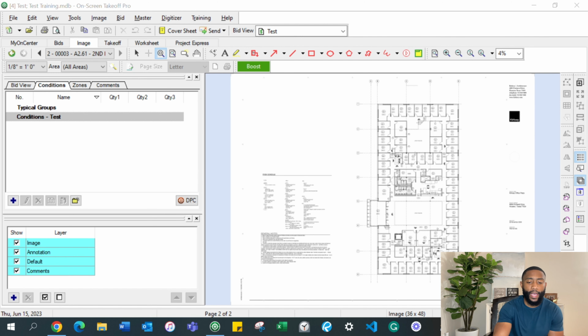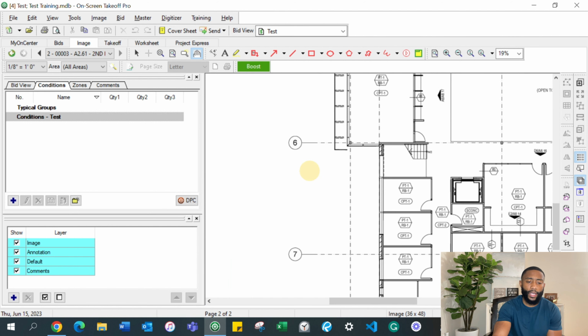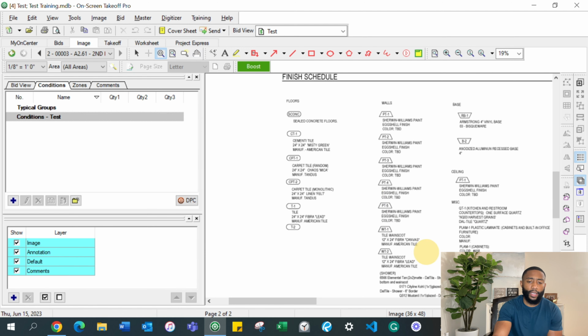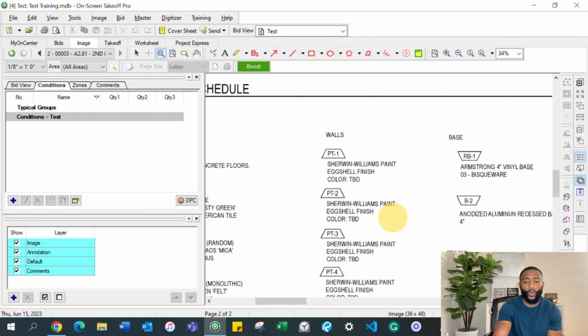All right, so now that we're done with the prerequisites of the video, let's go ahead and get into performing some actual takeoffs, okay? Let's go ahead and start with our wall and paint. I'm gonna show you how we can do both at the same time, all right? So let's look at the drawing first. I'm using the magnifying tool right here. I'm gonna zoom in, pan to the left, and let's actually look at the walls for the paint.